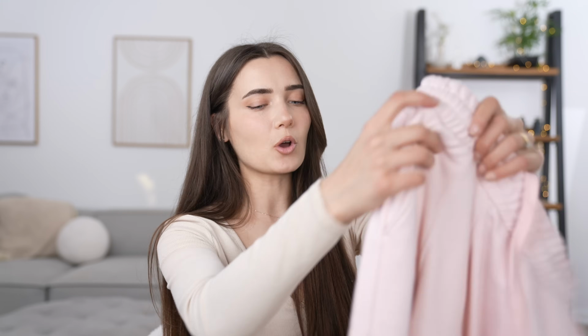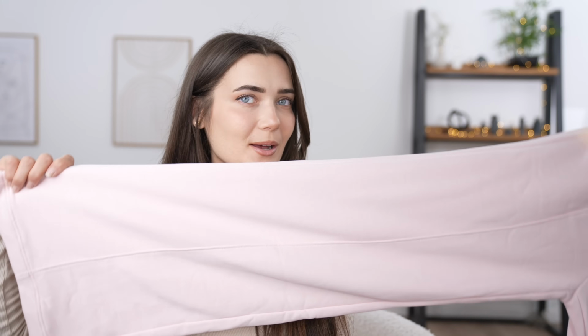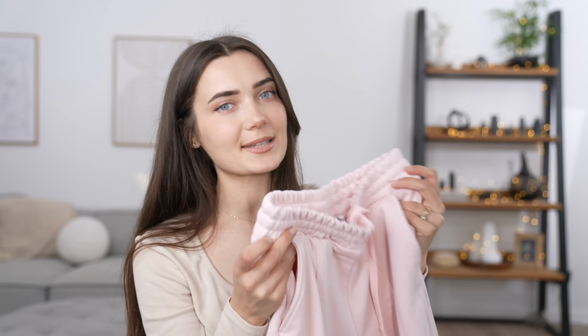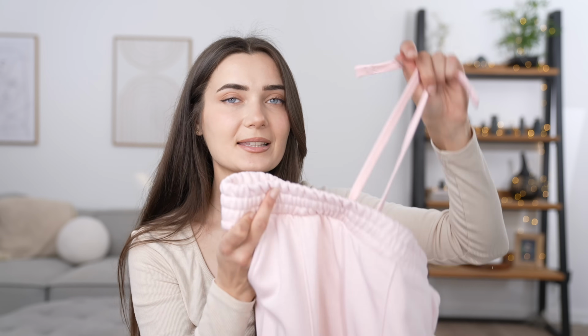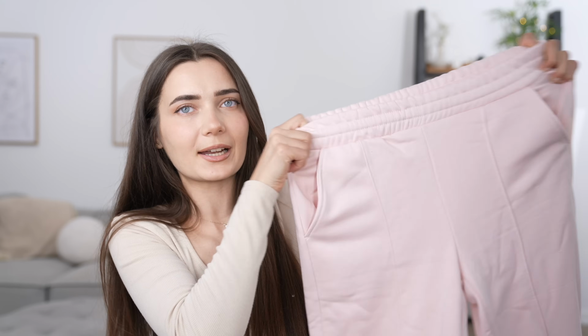As for the bottoms, these are, again, like I said, jogger style trousers, but they are not cinched in the bottom, which I feel looks a little bit more elevated when it comes to jogger style pieces of clothing. I feel like that relaxed trouser leg definitely makes it look like something you would wear out and about rather than just in the comfort of your own home. It's also got pretty nice deep pockets so you can put your phone in. It then has a concealed drawstring on the inside, and the waistband feels really nice and stretchy.